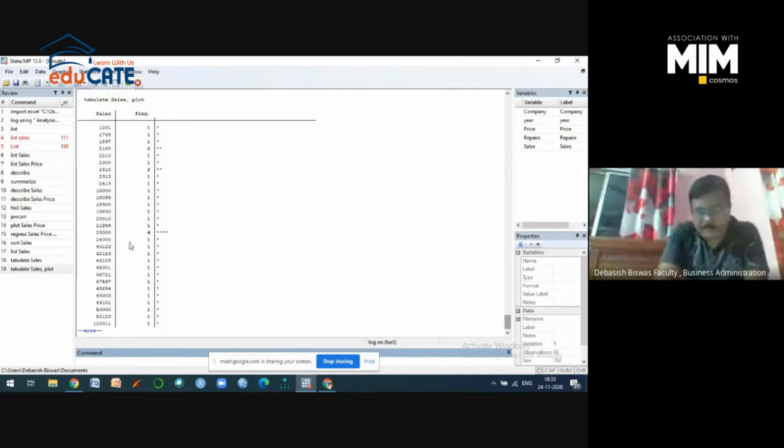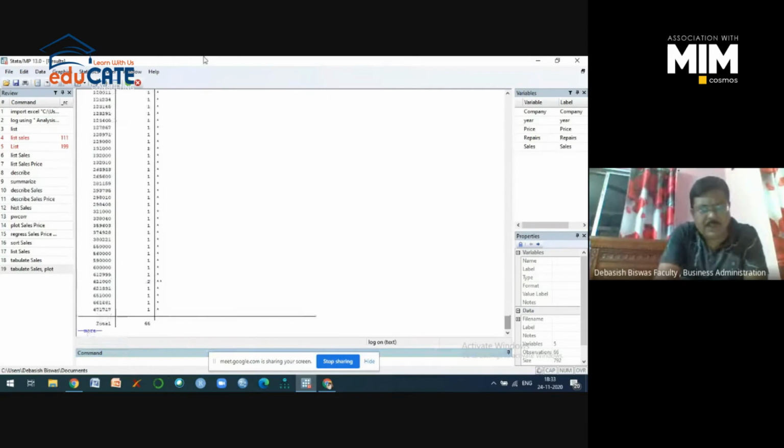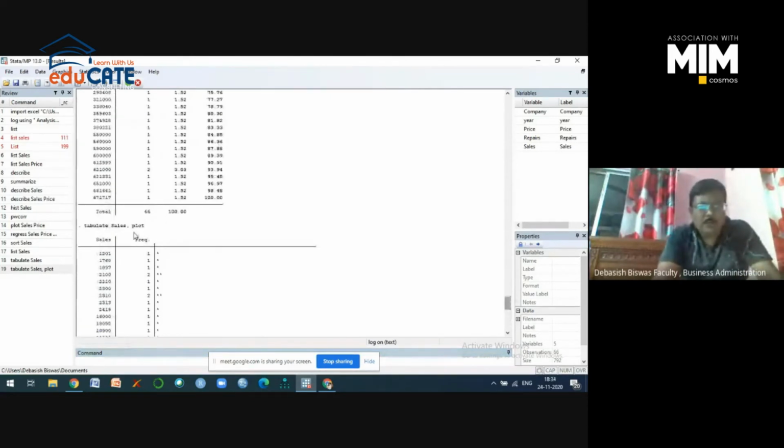So as you have given the command, you want to know the plot, therefore it will be shown in this way. Suppose here the frequency is 4, therefore 4 asterisk marks have been given. As it is 2, 2 asterisk marks, 1 asterisk mark where the frequency is 1. In this way, the data will be shown if you use the plot option also.